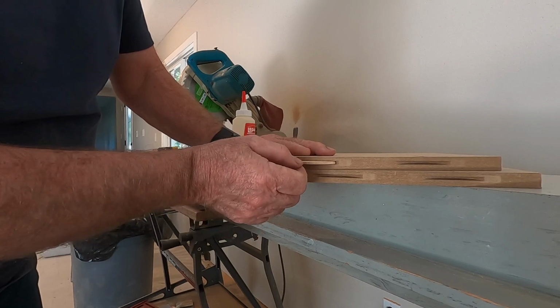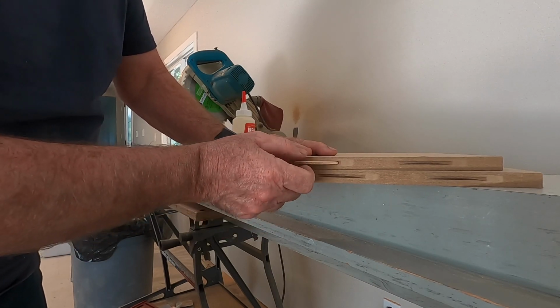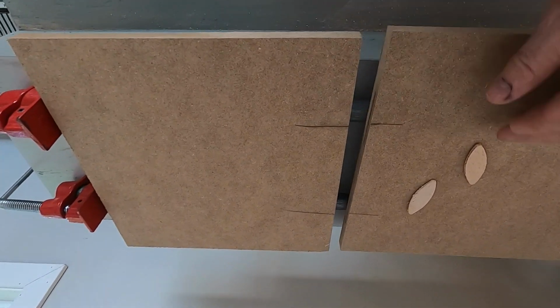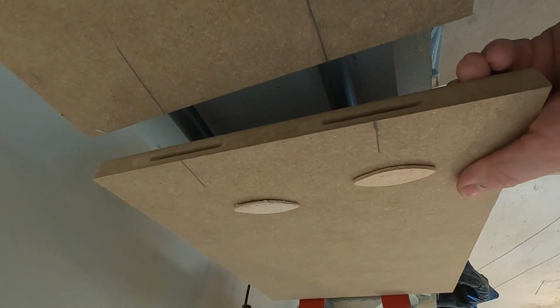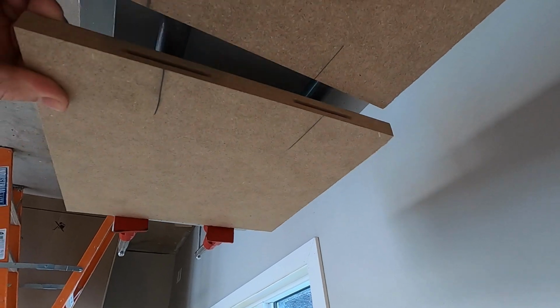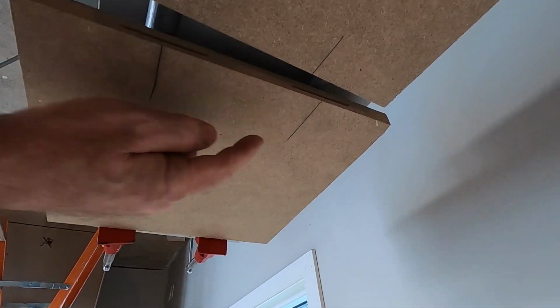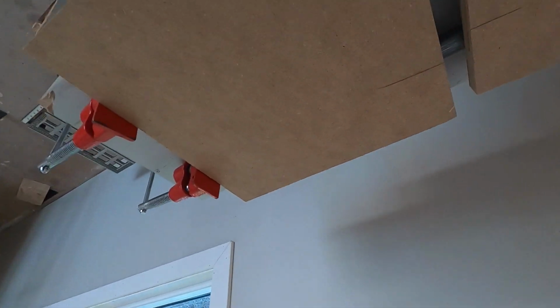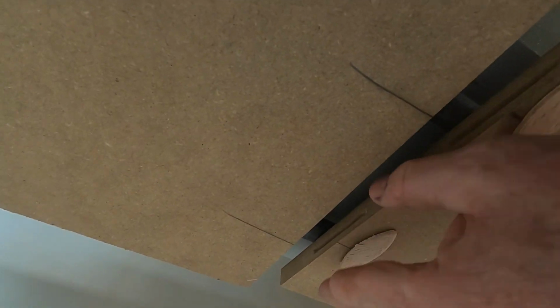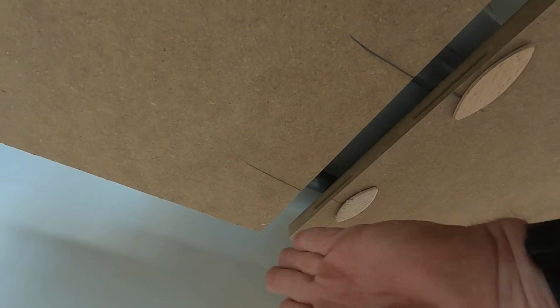All right, so I'm going to get set up here now to glue it and clamp it. I've got my clamps set up here, ready to make my joint. Again, we've got the slots in each board, and we know that they line up because we've centered them on those pencil marks that we made previously as a reference. Now those biscuits are going to get inserted into those slots, and this is all going to get glued.